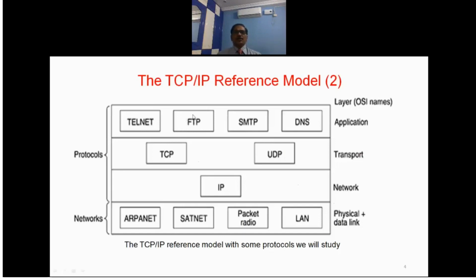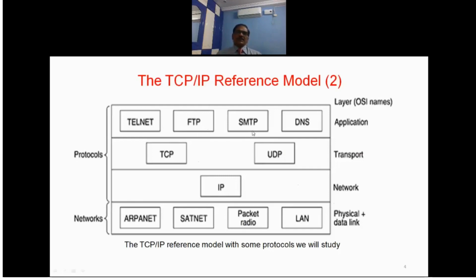So only partially can I do the uploading or downloading without having an FTP account. By having an FTP account, I can upload anything or download anything from that particular site. So that is File Transfer Protocol, FTP.